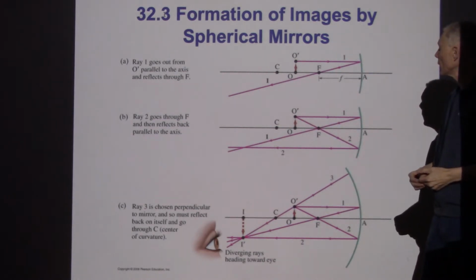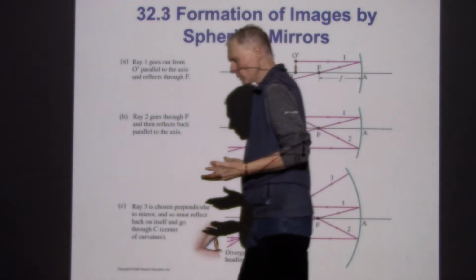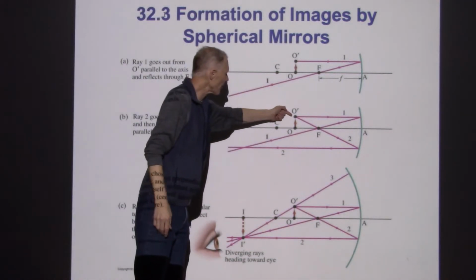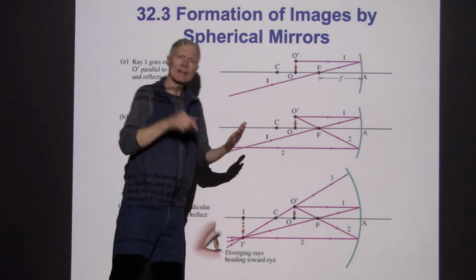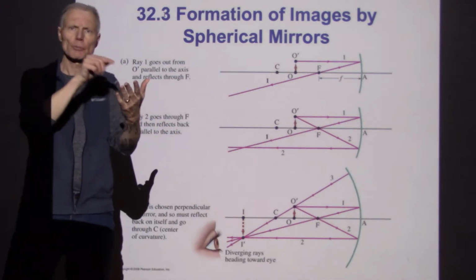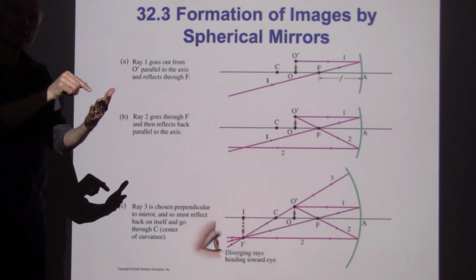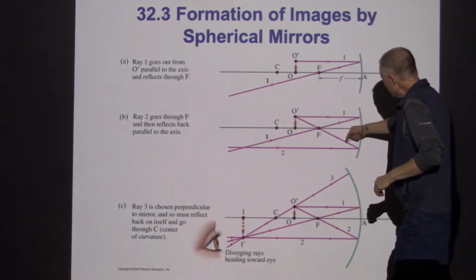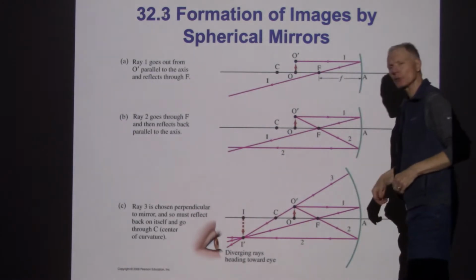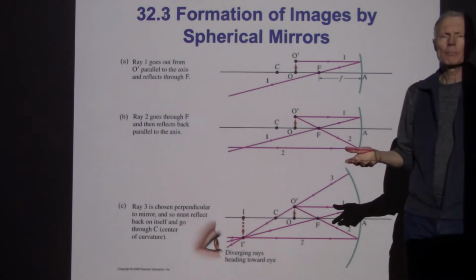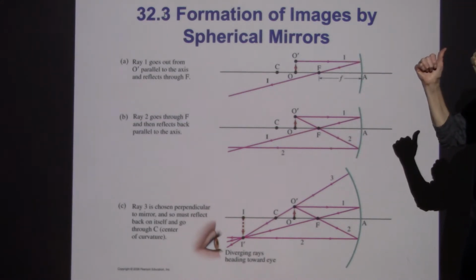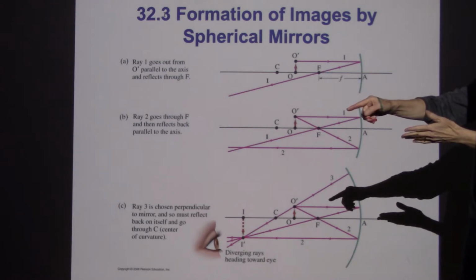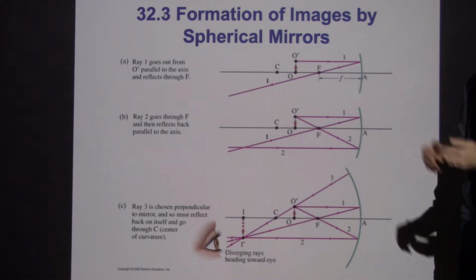That's path number 1. Now a second path that we could use is, there's also going to be light going through the focal point as it's approaching the mirror. So if it goes through the focal point on the way in, then going back to that diagram we had, it's going to reflect and come out parallel. That's kind of the reverse of path 1. Path 1 was coming in parallel, back through the focal point. Path 2 is through the focal point on the way in, and then after reflection coming out parallel.